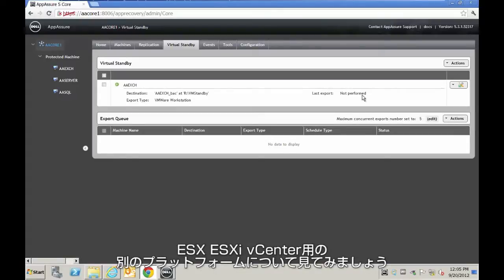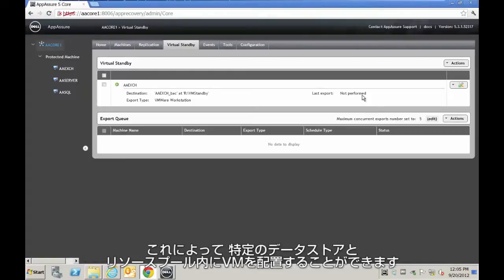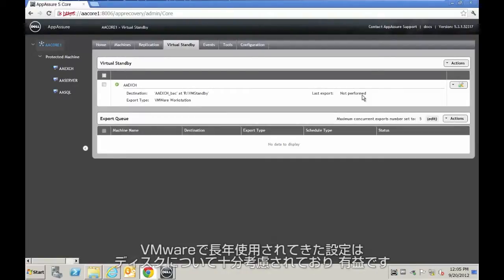For the ESX, ESXi vCenter platform, we're actually exporting using the vStorage API set, and that allows us to place a VM within a specific data store and a specific resource pool. We can go in and configure all of the relevant settings, including how the disks get mapped.